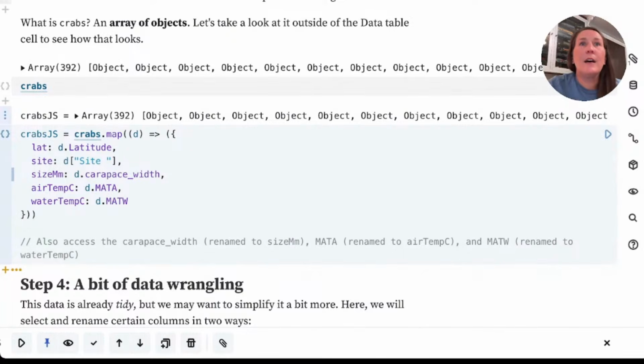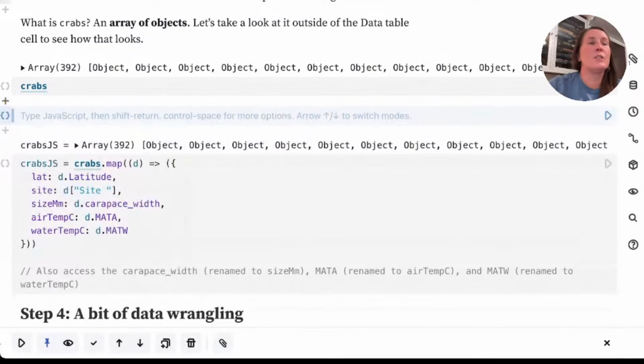Okay, so there's a question. What would be an example full statement to see the object keys? Yeah, great question. So let's take a look. So if I wanted to look at in crabs, what are the object keys? I think this is what the question is. I can do, I'll insert JavaScript code.